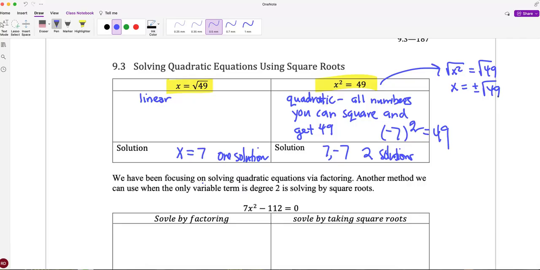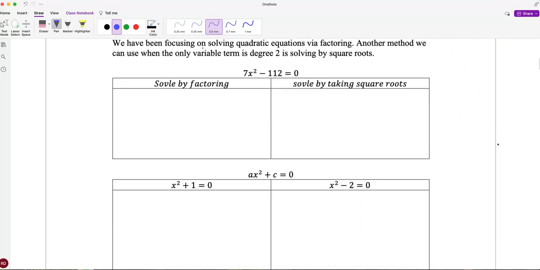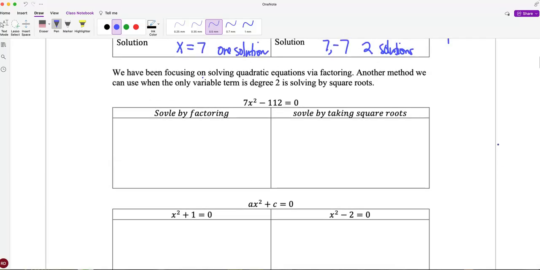Most people would just go from this statement to say x is plus or minus the square root of 49, x equals plus or minus 7. Okay? So keep in mind with a quadratic, you're going to have two solutions. There'll be real solutions in this class. There could be complex solutions in your class beyond this.